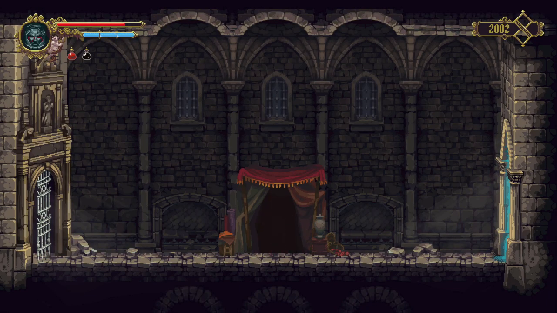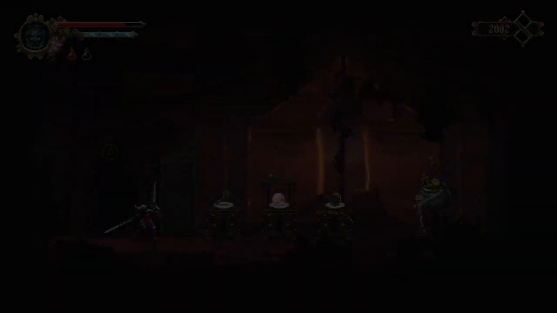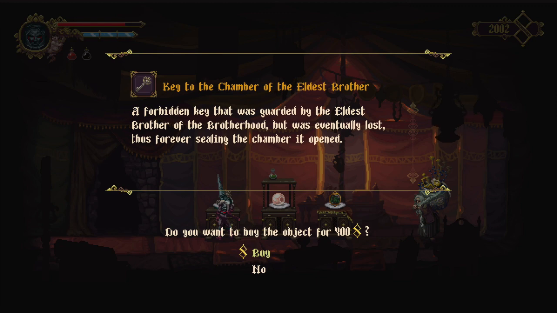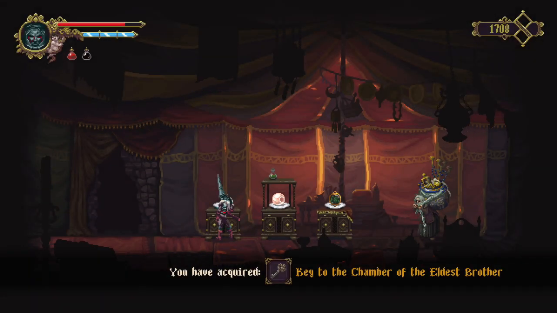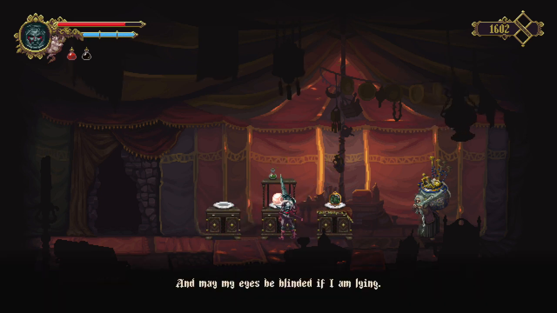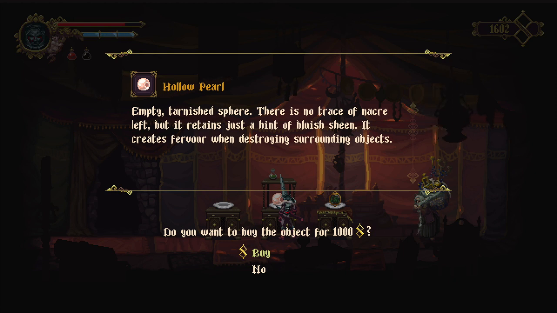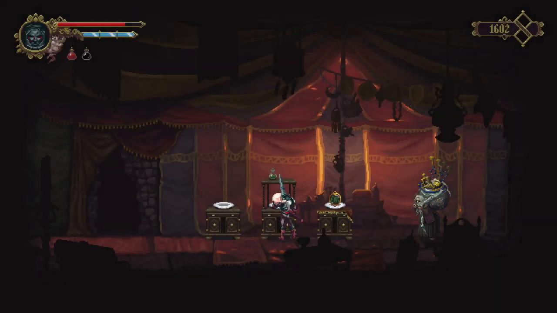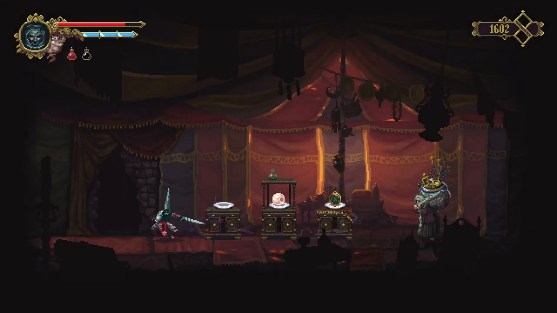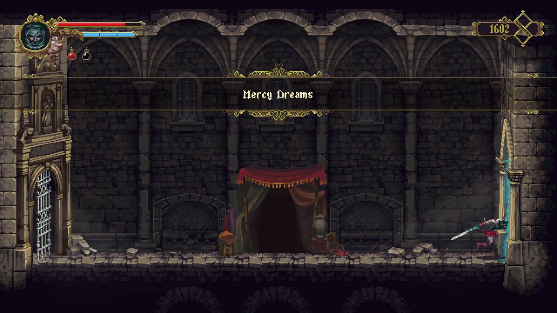We have a shop here. We gotta talk to... well, I want to talk to this lady. I want to go in here. Behold, trust me. Yes. Chamber of the Eldest Brother. Definitely need to buy that because that will allow so much better things to happen. May my eyes be. Is this what I'm thinking? The Hollow Pearl. I don't want that one. I don't need that one yet. And this reduces toxic. I don't want toxic yet. I don't really need to deal with that. We get an item later that kind of nullifies toxic areas.